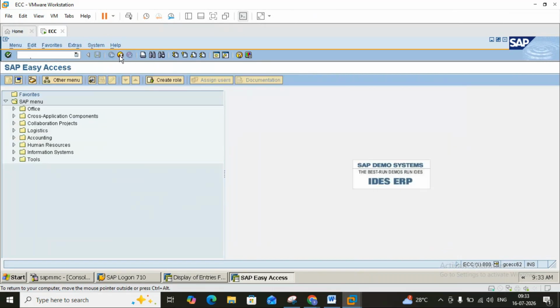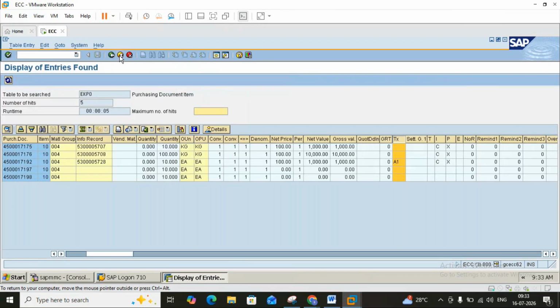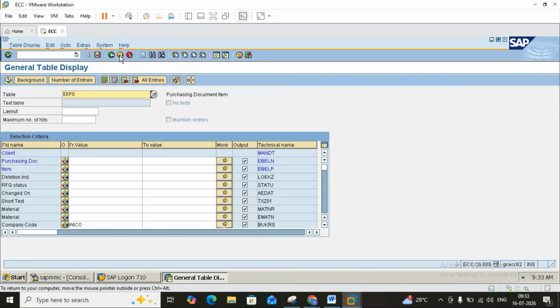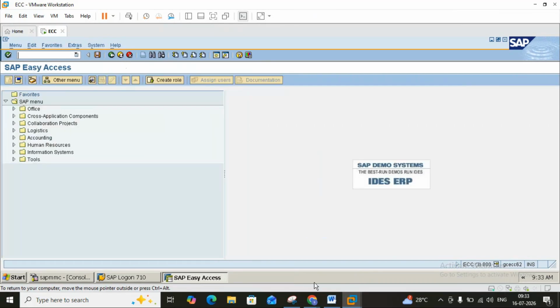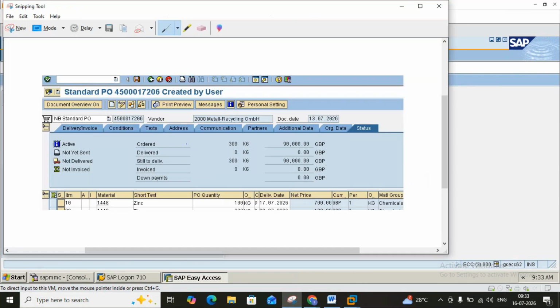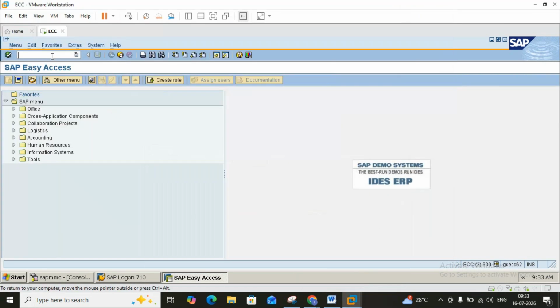Now I'll show you the difference. Already we have taken the screenshot. Earlier in the PO, delivered 0, still to be delivered 300 was there. Now you see I go to PO, ME23N or ME22, no issue. I'm going to status.